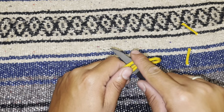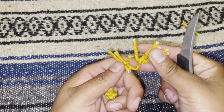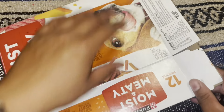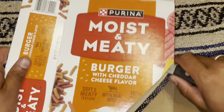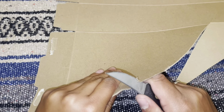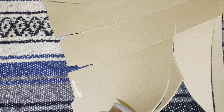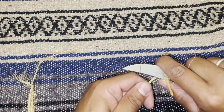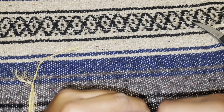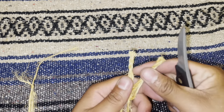All right. Kind of awkward. Let's try four. Like nothing. Some dog food cardboard, two layers. Oh yeah. That's easy. Twisted. It's like a thicker rope. Let's see. Easy, minimal effort.